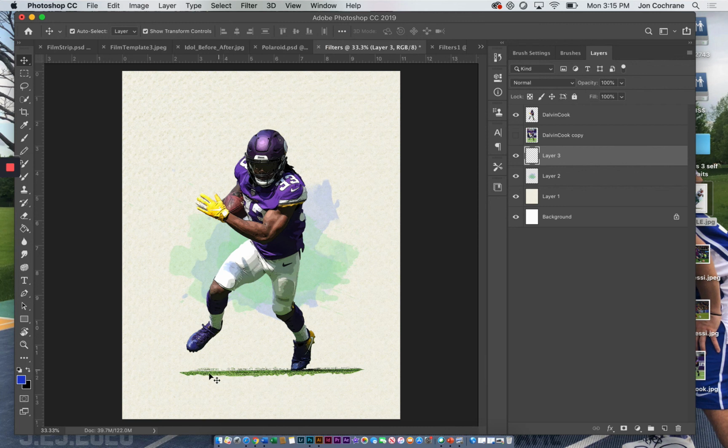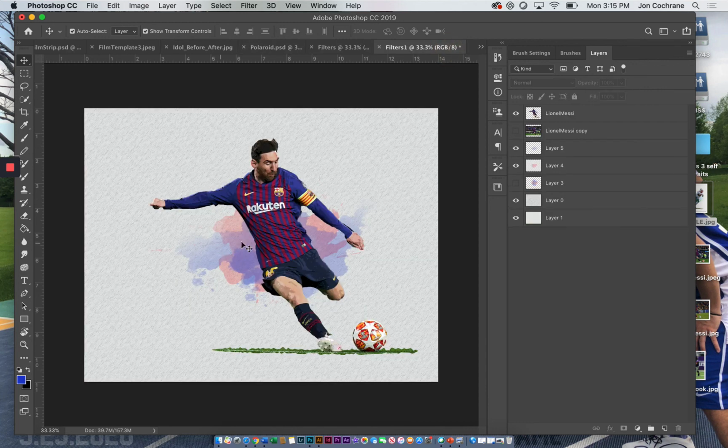So you can see how good this looks with a really thin spot right there, and you get a couple of different watercolors. I think honestly it looks better when you have watercolor colors that don't necessarily resemble the design, so it's going to be a little bit different. I tried to match the designs a little bit more with the blues and reds that we have in here, but some of the other colors might look a lot better.